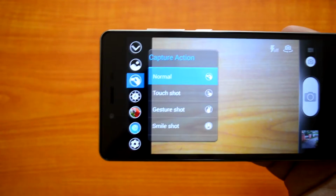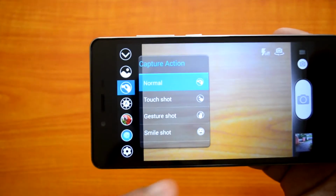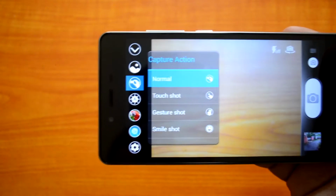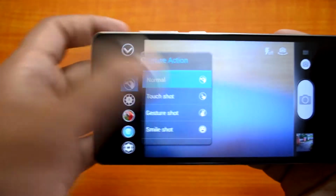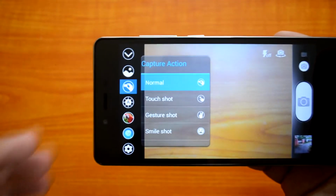Next is, how do you want to capture photos? Normally, it's just pressing this button. Second, you have touch shot: when you touch the viewfinder, you take a photo. Then you have gesture shot, where you can use gestures to take the photo. And finally you have the smile shot, that is, whenever you smile the photo will be taken.